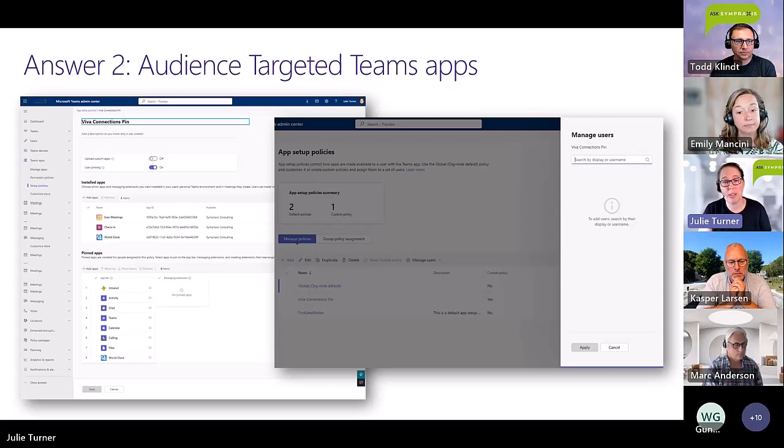They look essentially exactly the same. The only other difference, and this may be a benefit, is that by default the Viva Connections app lands on a Viva home landing experience, which some people love and some people don't. If you are one of those people who don't, this is another way to bypass that. You can run PowerShell to turn that off in Viva Connections, which is great, but this by default wouldn't have that Viva home experience. So you could have one root home place that uses Viva Connections without the extra licensing, and then add additional ones for whatever other sites you wanted to surface and audience target.